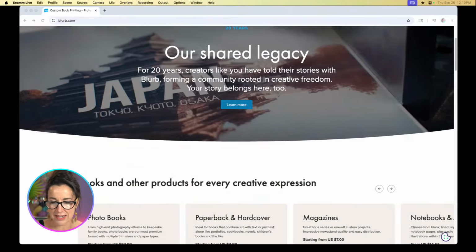Okay. So I am very happy to share this InDesign look with you because even if you're not a super InDesign whiz, it's the best way to do it. And it's so simple. And there are so many other tools out there. Even Blurb has a standalone app that you can use for designing books. But if you're going to learn how to use that little app, why not just learn how to use InDesign, and then you can do so many more things. So let's take a look at that.